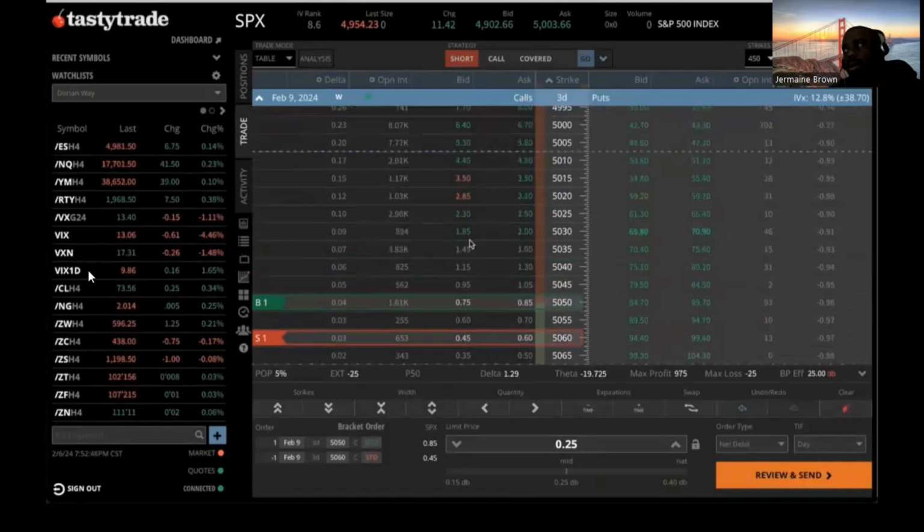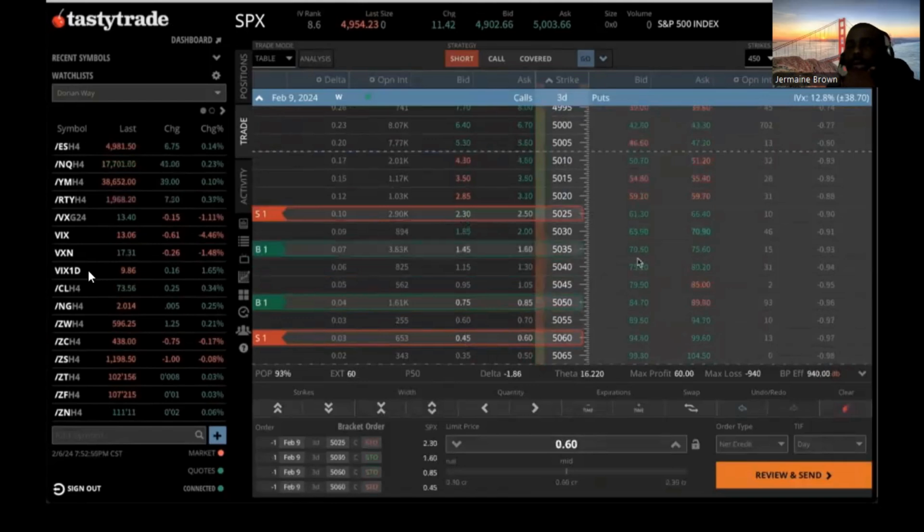And let's say we decided we're going to do a roll up. We're going to roll to this 10 delta here. If we roll to this 10 delta, keep it 10 points wide, we're going to collect another $60 here, before fees and commissions. This is a roll up. We're going once again towards the at-the-money line. This is a standalone roll up.